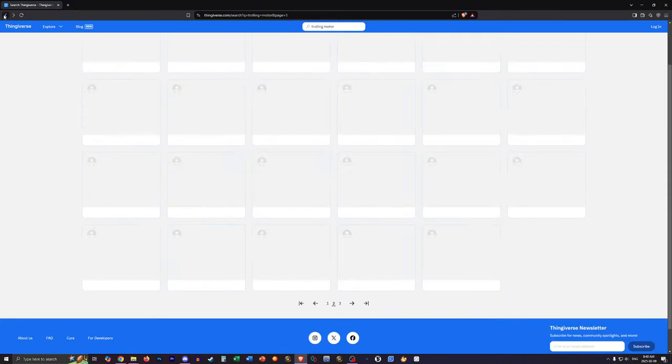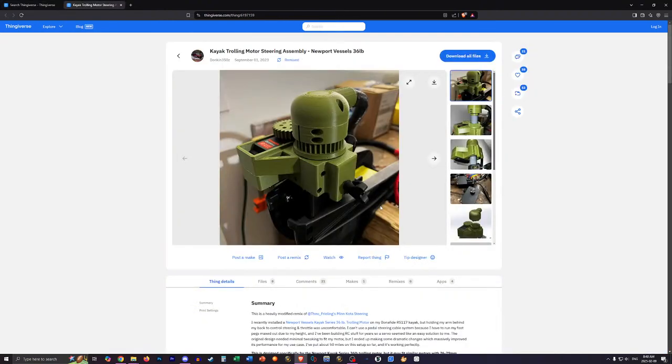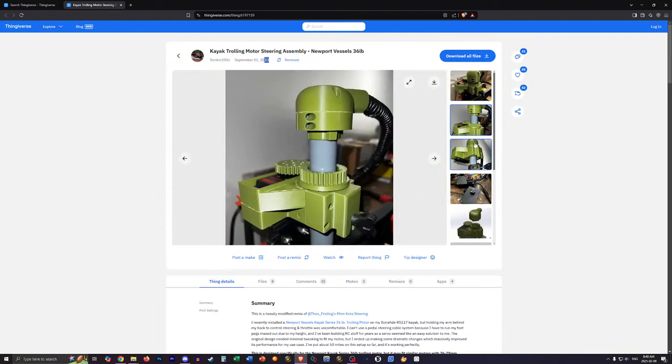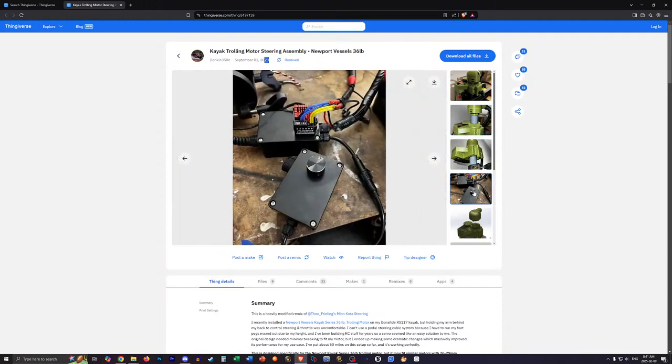Oh, wait. What did I just see? Oh, this is what I need. Yes. I don't need to start from scratch. 2023, relatively recent. Oh, yes, this is exactly the type of thing I need. Oh, he's using a brushed ESC. Oh, that is smart.